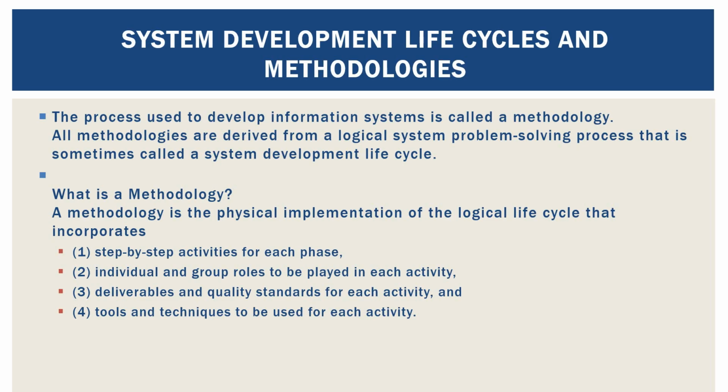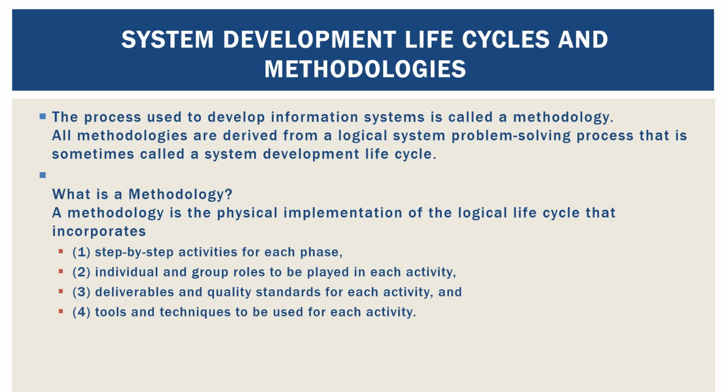But how we are going to execute those series of steps that are outlined, say we have A, B, C, D, how we are going to execute them becomes a methodology. That is the physical implementation of the logical life cycle that incorporates, number 1, the step-by-step of each phase. What are the steps involved? How are we going to execute each step for each phase? Then we need also to identify the individual and group roles to be played in each activity.